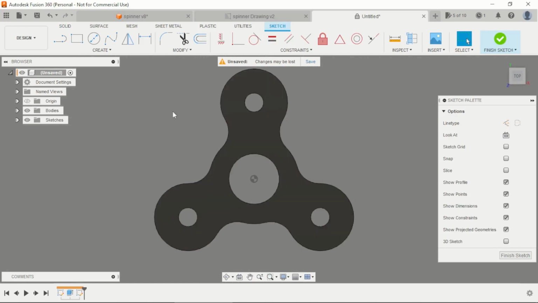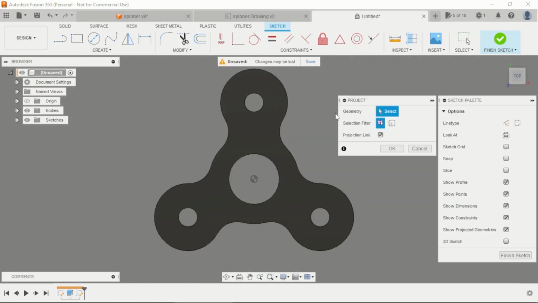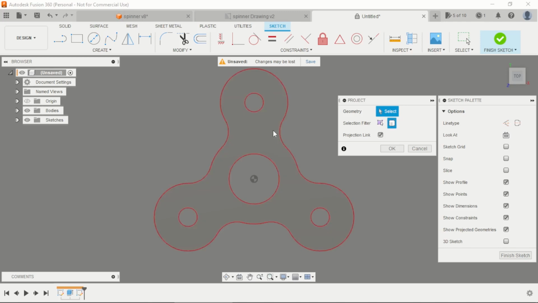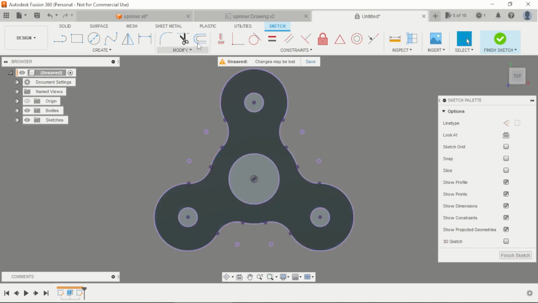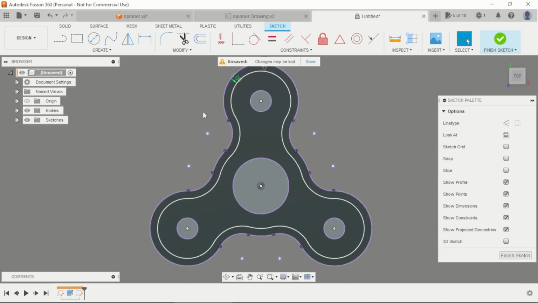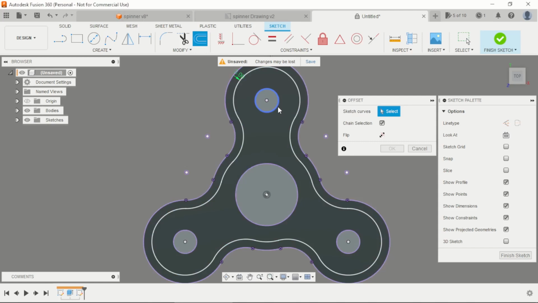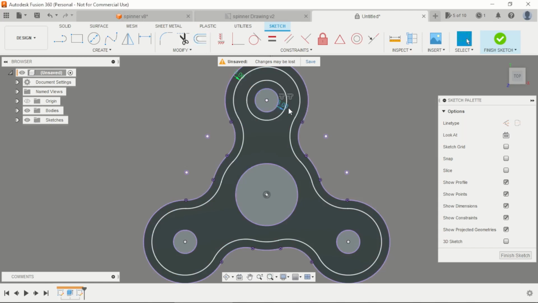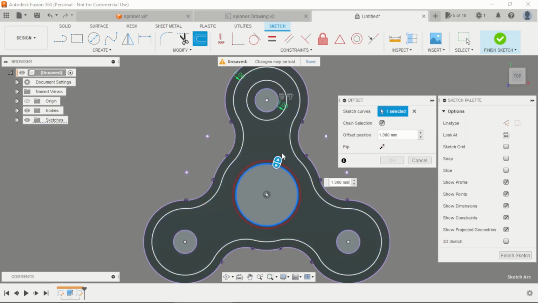The center profile. E for project. Okay. Offset. That's 3. Another offset. 3. Offset.